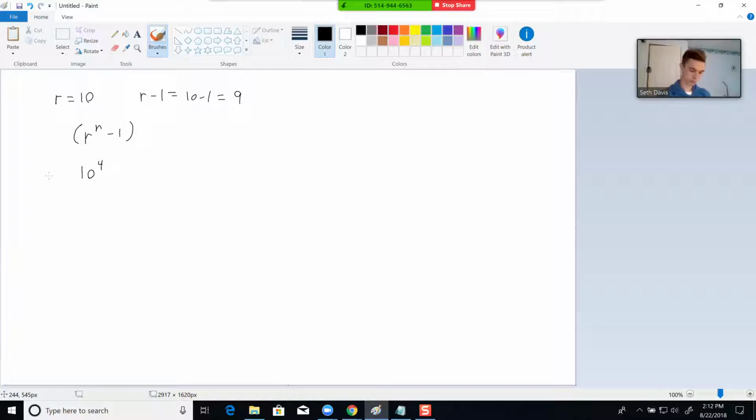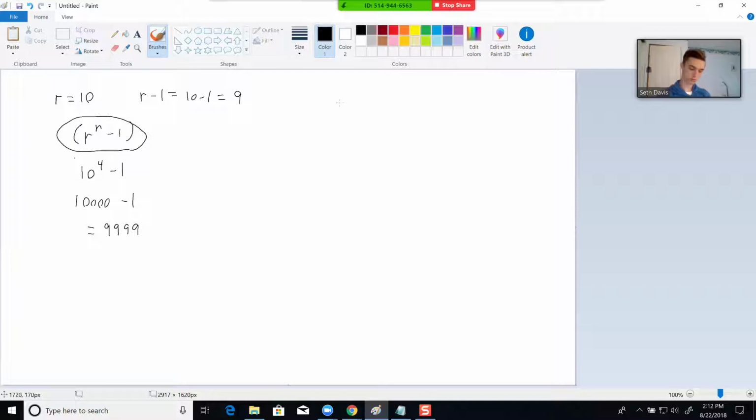They don't really say what n is, do they? But n is how many digits you have in your number. They don't specify that, but that's like if I had 4 digits. I'm surprised they don't actually say that. And then minus 1. So we're going to have 10 to the 4th, so we're going to have 4 zeros, minus 1, which gives us 9,999. So that's this part of the formula here.